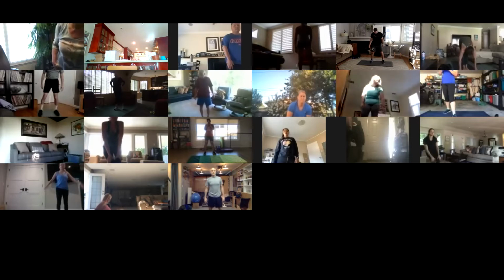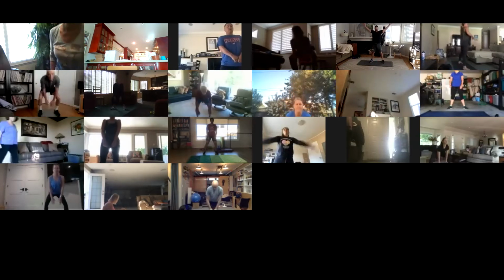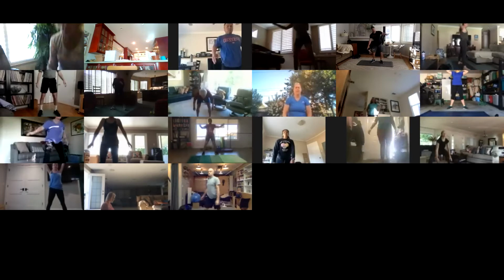Just knees just outside shoulder width, slightly duck footed. Tapping the ground. Just drive up, squeeze the glutes at the top. Keep going there. Breathe in. Breathe out. Hips go back. If you can't touch the ground, that's okay. Go to where your back starts to unarch. So keep the back arched as long as possible. Drive up. Squeeze the glutes at the top. Excellent. Let's go for a diagonal.